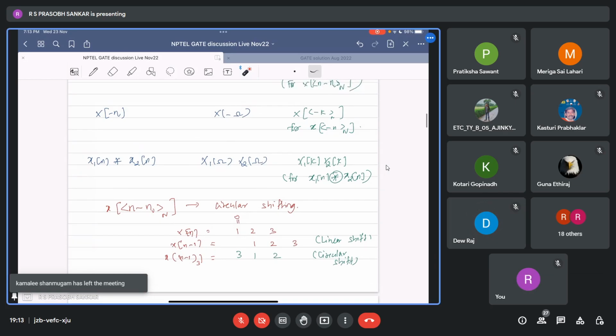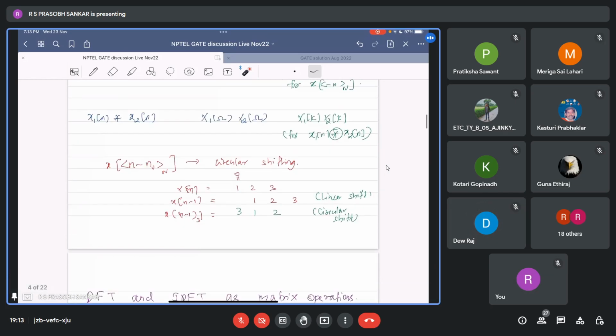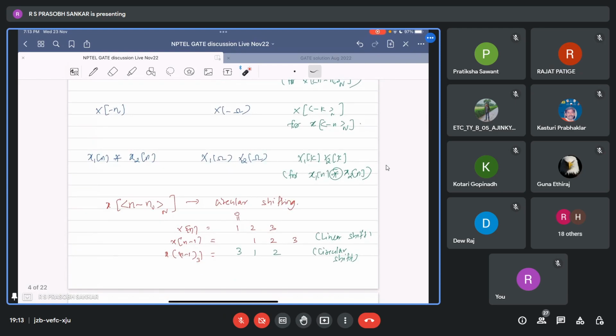Okay. Thanks. So these are the basic things, and now there is one more thing. Any other questions? Any other doubt? So the circular shifting is very important. Like all the properties, most of them with the DFT, we will be needing this definition of circular shifting. Even though this looks a bit complicated, the operation is very simple. Think that the last and first are connected. Shift it. Assuming this one comes back here, we can just rotate. That's how we define the circular shifting. Any other question? Shall I continue?